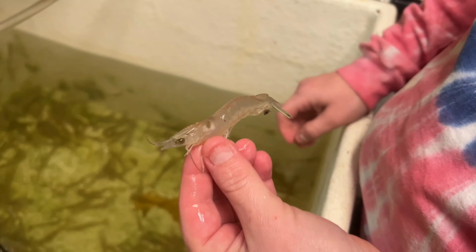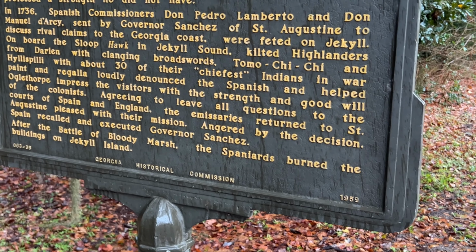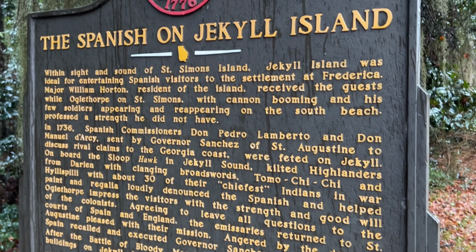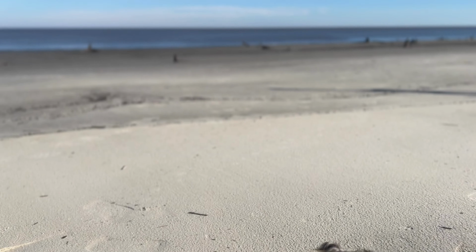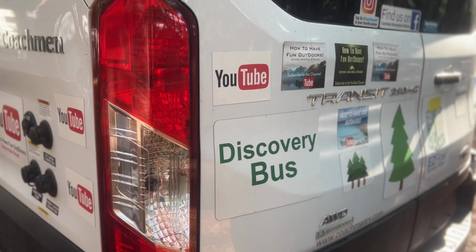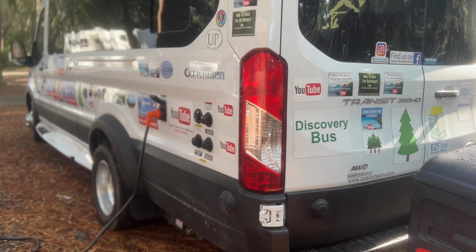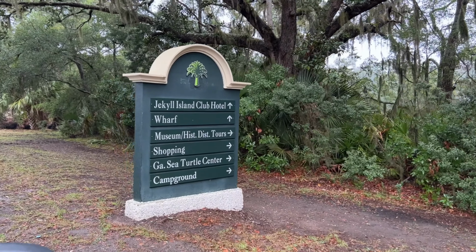That's right, Jekyll Island. Boy oh boy, is this a wonderful place to visit. If you haven't been there, you gotta go. If you haven't heard about it, definitely check it out. It is remarkable. It's located off the coast of the U.S. state of Georgia. That's right, in Glynn County. It's one of the sea islands and one of the Golden Isles of the Georgia Barrier Islands.